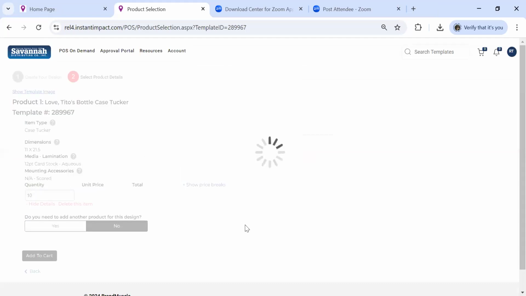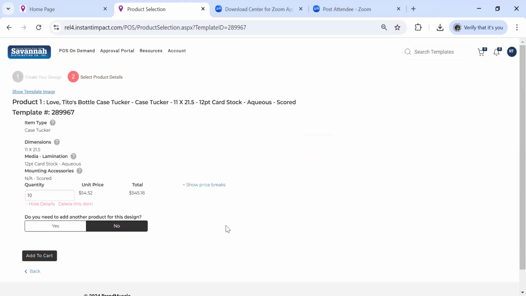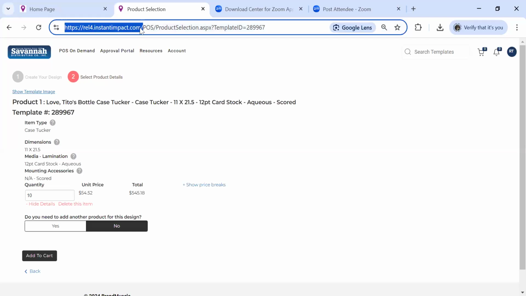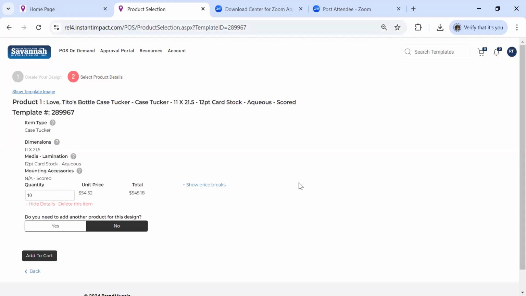Sales, to our team that's here, if you haven't logged on to their site yet, I'd recommend giving it a shot. I'll go ahead and send out the login because instantimpact.com is not technically it. But take a look when you're back at your home computers, on your laptops, and go through this again. You'll see with Savannah, because we have a different product line down in our Savannah warehouse, you're going to see both in our account. So pick and choose through what we sell in Atlanta versus what we sell in our Savannah office. Pick out some of the brands that we sell and look through some of these preloaded designs.